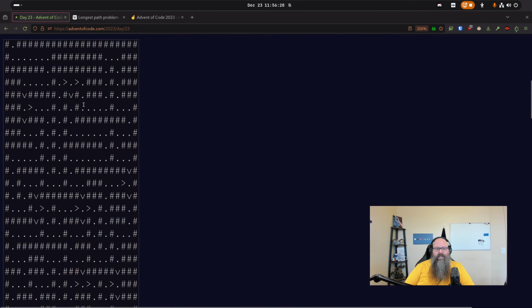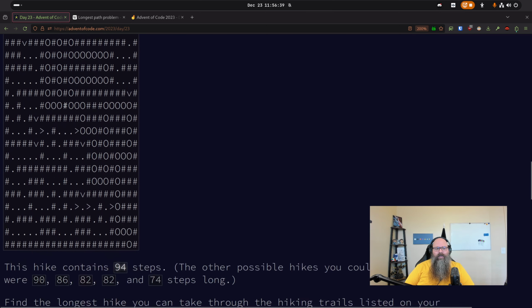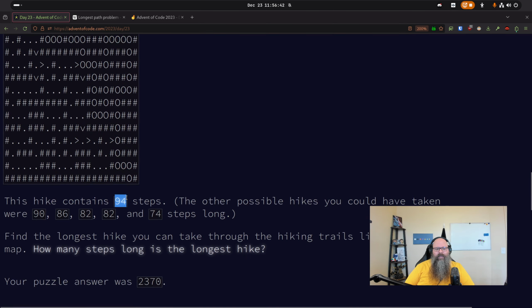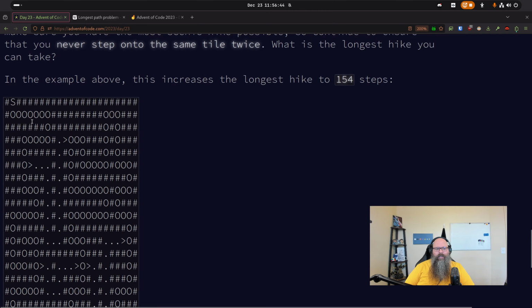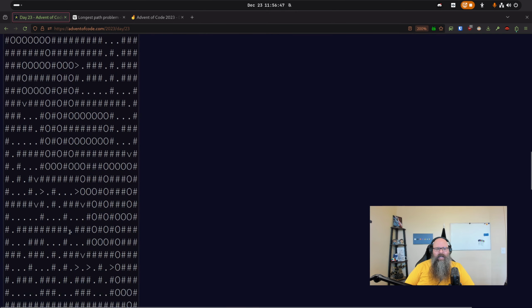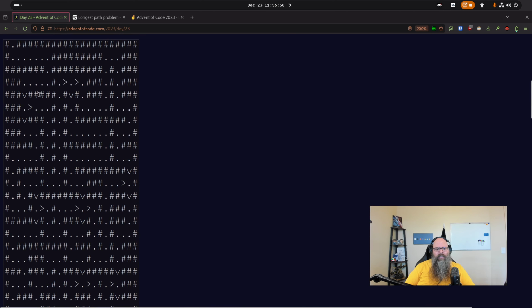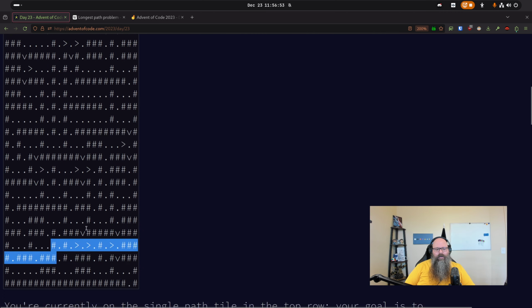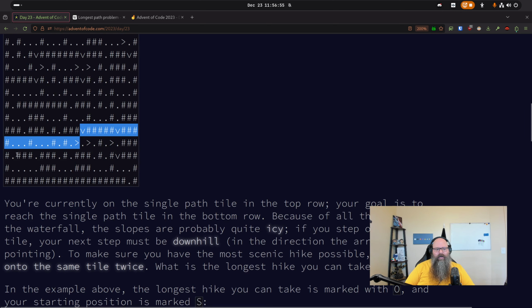So how does this change the solution? Whereas once it was very directed, right? When you were at this position, you had to go this way. Now you can actually go back up through it in your traversal, and that makes the path quite longer, right? You can see initially the longest path was 94, but now look at all this traversal you can do. Like I had mentioned before, when you're going down this path, normally, consider this point right here. Normally when you've gone down this side of it, the only way you can go is this way, right? But now with part two, you can go up the slope. That's the way to think about it.